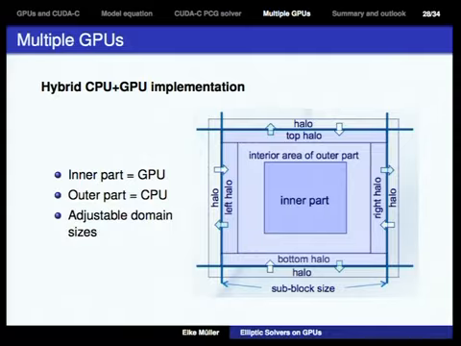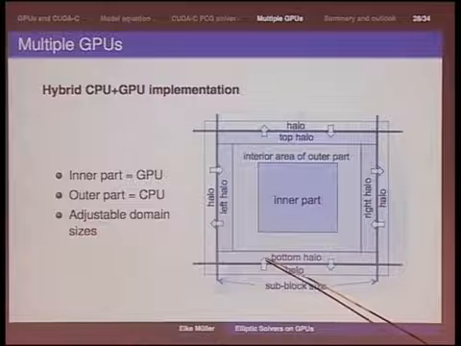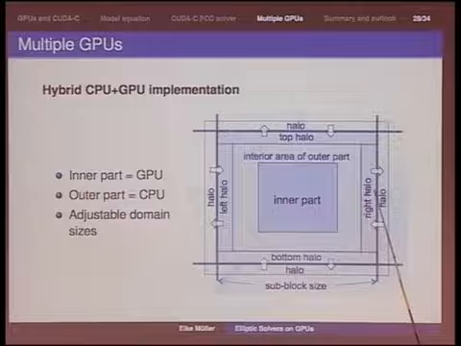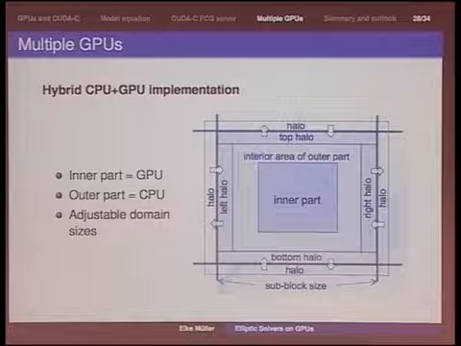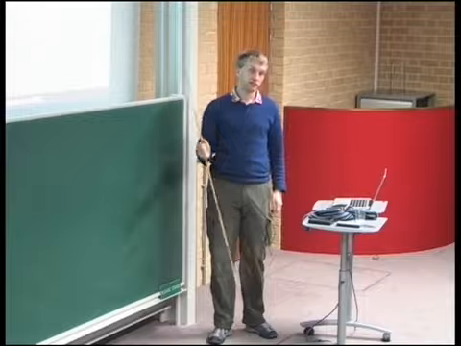And the way he did it, he really used the GPU as an accelerator. So he split the domain. So this is one node. He split the domain up into an interior part, which is done by the GPU, and then some boundary around it, which is done by the CPU. And he adjusted the relative size of this and this, depending on the speed of the GPU. So obviously the GPU is faster, so this inner bit is larger than the outer bit. But he could really use both the CPU and the GPU to get the optimal performance. And the CPU obviously has to do the halo exchanges as well.